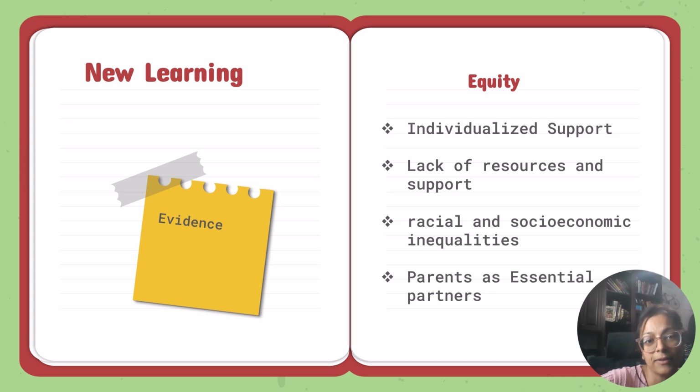The article on the equity gaps of students with disabilities talks about how racial and social inequalities make it really hard for marginalized students to access special education services. My friend Nina, coming into this, did not have any knowledge or information. She's a first-generation immigrant, and it's also not something that she had ever had to encounter or talk about in her family. And so a lot of times parents from disadvantaged backgrounds often face those extra challenges in navigating the system. There could be language barriers, there could be cultural barriers, which can lead to their children not receiving the services they're entitled to.